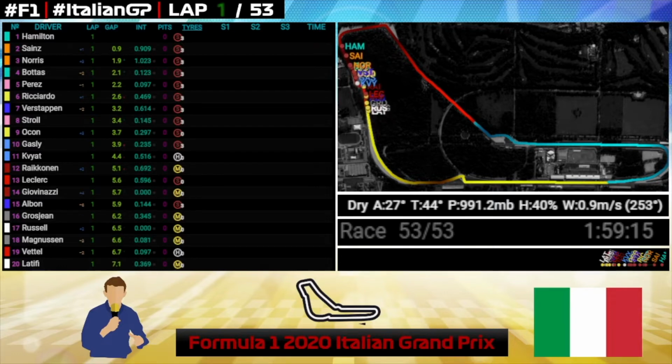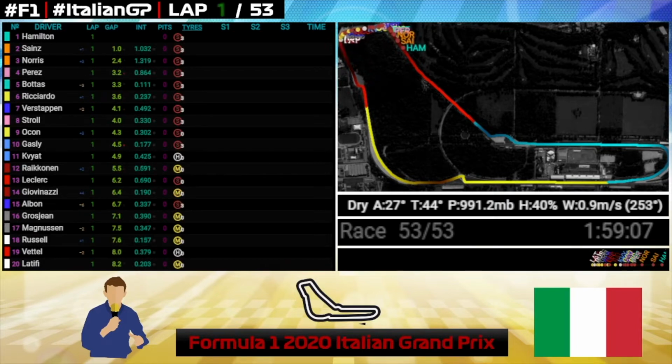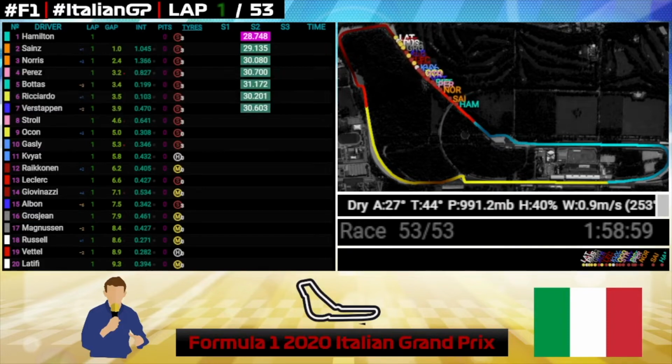Here comes Sergio Perez into the first Lesmo. That was an incredible start from McLaren. Bottas failing to get away well on the line. And off goes Bottas now at the exit of the second Lesmo. That's let Perez through. Here comes Ricciardo. No DRS yet. Going to try to go to the outside. Ricciardo acting more like a rally driver here today.